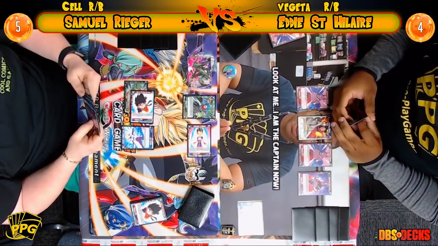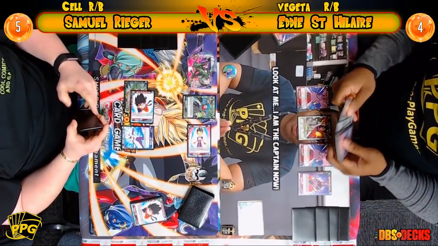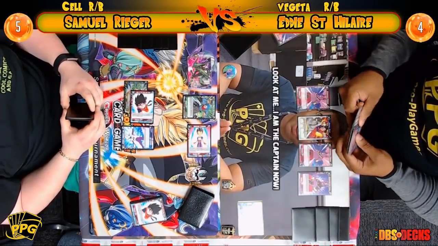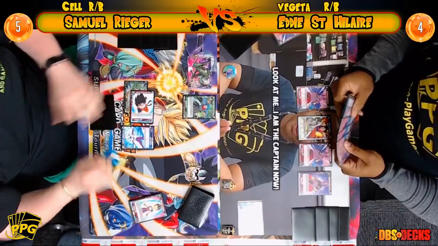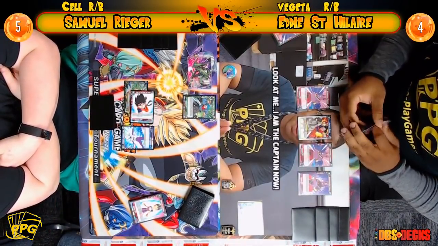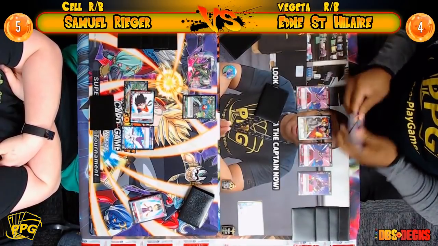So Eddie going down to 4 life now, gonna be able to awaken. Let's see if Sam's gonna go ahead and take this. And Kaba dies. So that's a dead Kaba, which is a very solid play on Eddie's behalf. You don't want Kaba on the board, especially if you're Vegeta. It's too much pressure. You got to kill that thing immediately.